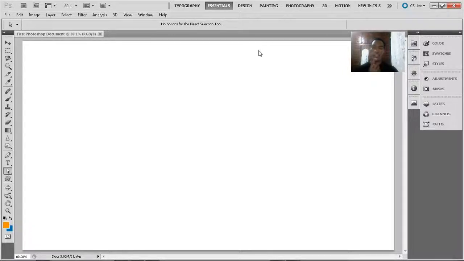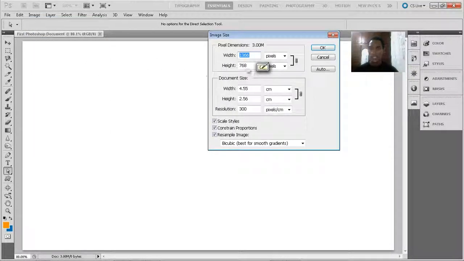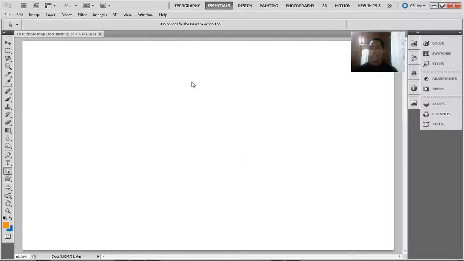Now in the case that, for instance, you had created a document, and sometimes when you're starting you get the units mixed up, you can always check your image, and you can change your image size. Just make sure it says pixels rather than inches, because if you're working with 1366 inches, working with a document can be very slow, because the larger the size, the more processing it takes. So if everything is good and ready, you can press OK. Right? And that's it.